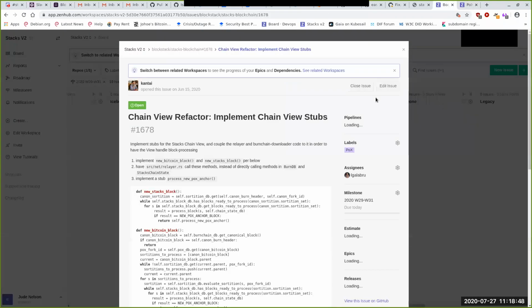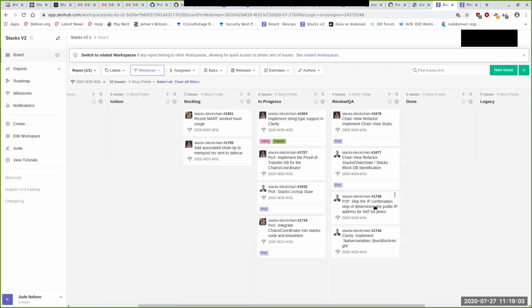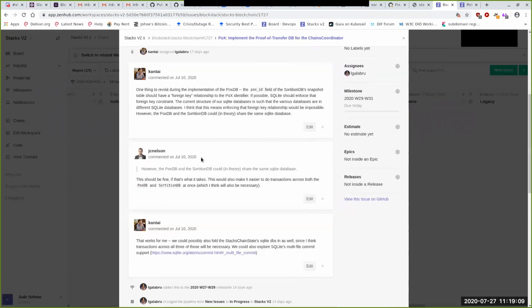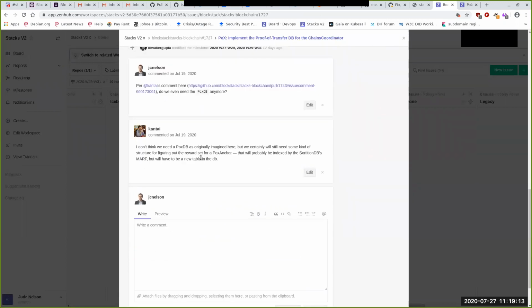So should I go ahead and close this then, you think? Or do you still find it valuable? I think so, though I think this might be an issue. I think we shouldn't close the issue quite yet. Sounds good. We'll figure out how to manage closing the PR. That's fine. This I think we can close because there's not really going to be a proof of transfer database anymore.